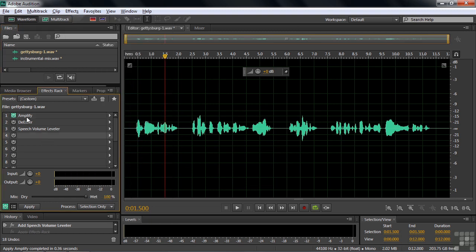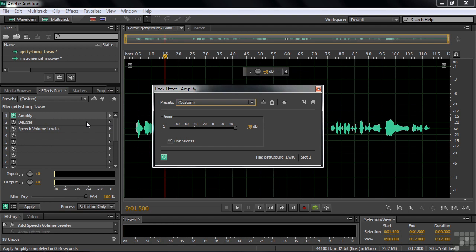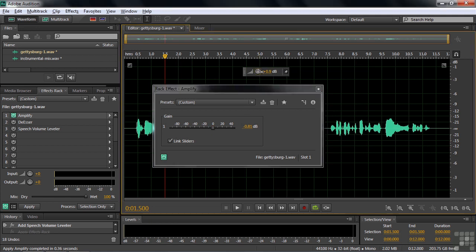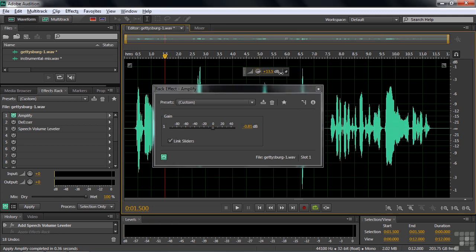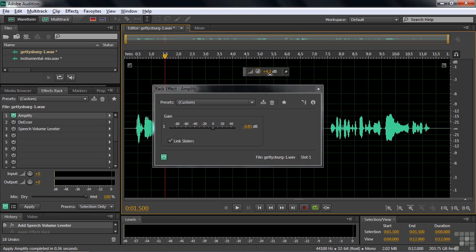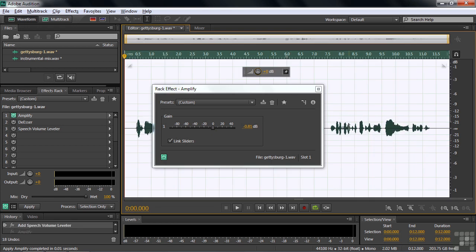Look at Amplify first here inside a mono file inside this Gettysburg address thing. If I double click on it, you'll see it just controls the volume level, makes it louder or quieter, which is exactly what this little guy does. So it's like, why bother having an extra effect? And the answer is, I'm not really clear why.